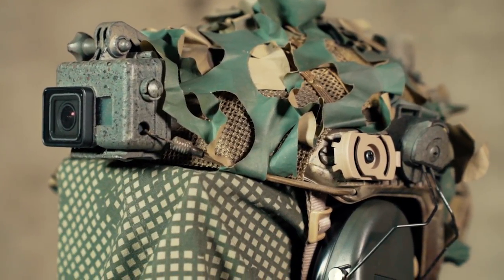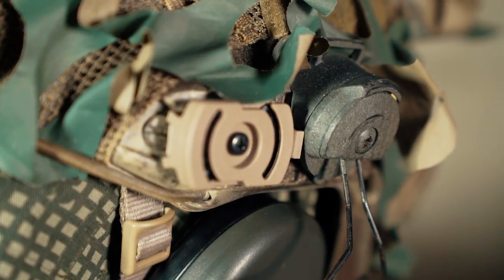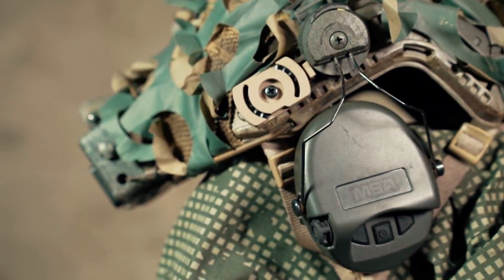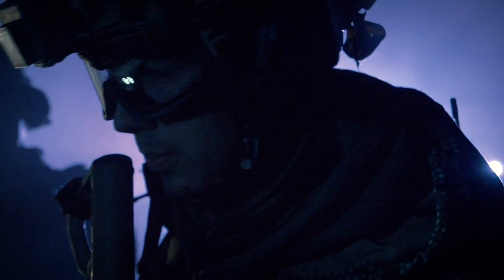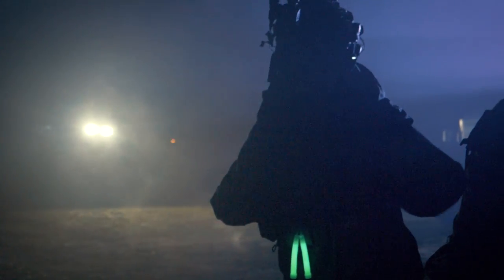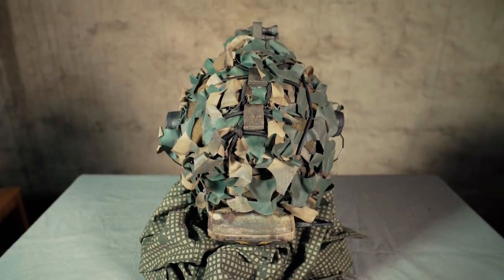In front of my ear pro on the left side I had a Night Evolution MPLS3 helmet light. It had three different modes: white, red, and infrared. Red is really handy for night operations as it doesn't give you away as easily as white light. It was absolutely perfect, but I lost it — I guess it wasn't that secure on the helmet. Helmet lights are really handy at night to read maps, repair your gear, and of course to look cool.